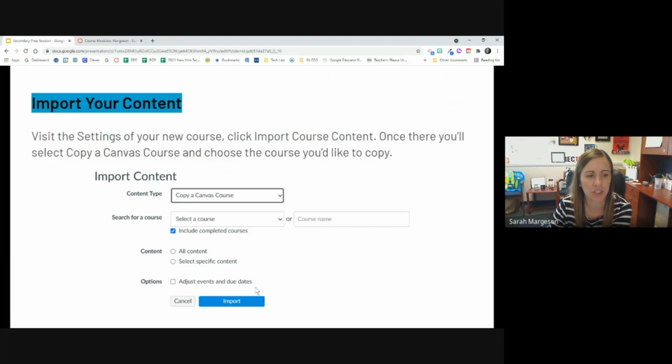You are able to adjust events and due dates here. It's okay, but if it were me, I would probably hand adjust those dates, because it's just going to take all your dates and shift them. You're probably going to have to do some maneuvering in there based on, like, last year we started later than we would have normally. So obviously that's going to be a difference, and there are breaks that maybe don't align. You can adjust those events and due dates, but then I would go in and just verify that those things are correct. And obviously as you change due dates within your course, those due dates will be reflected in there.